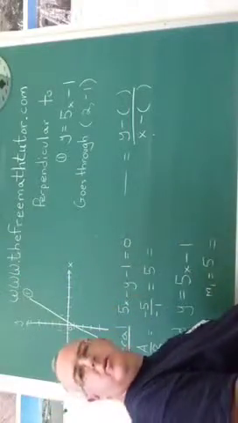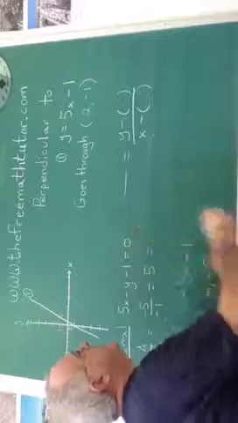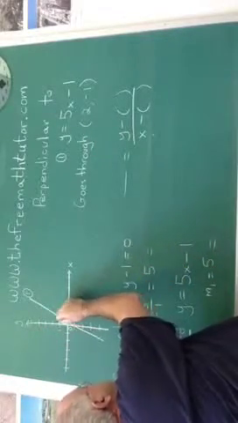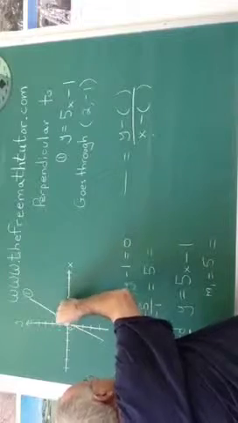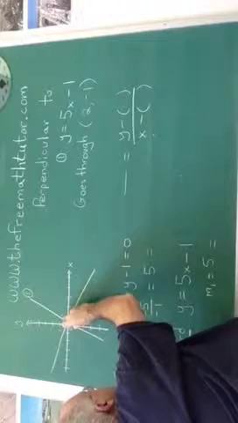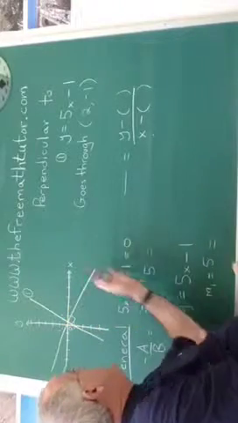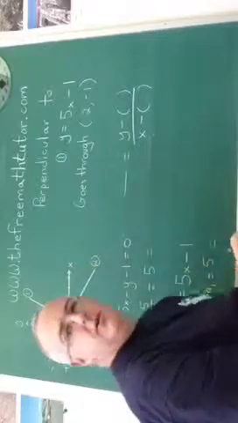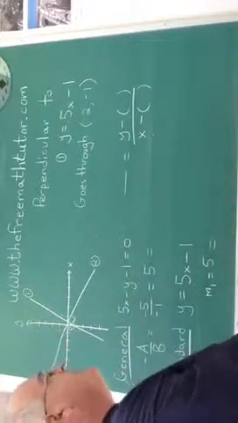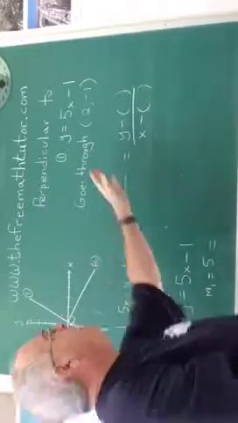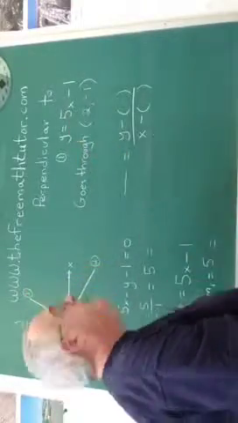We want to know the equation of a line that is perpendicular to this one that goes through this point. (2, -1) is about here. So we want to know the equation of this line. That is going to be the answer to our question. Now, the first thing we have to do when we're answering this question is find the slope of the line that was given to us.